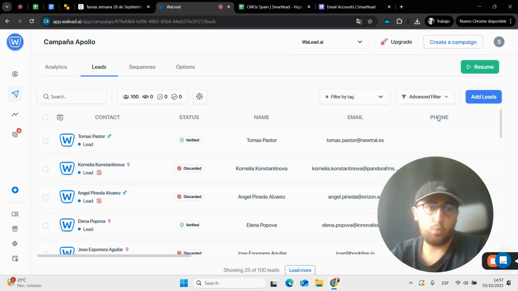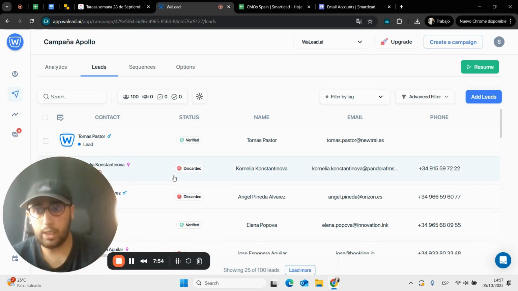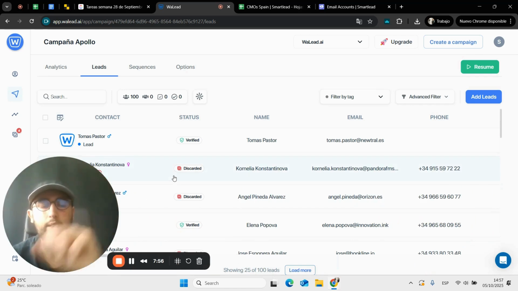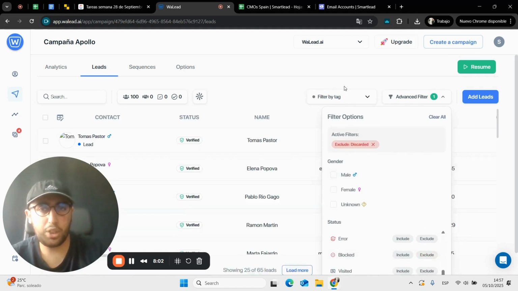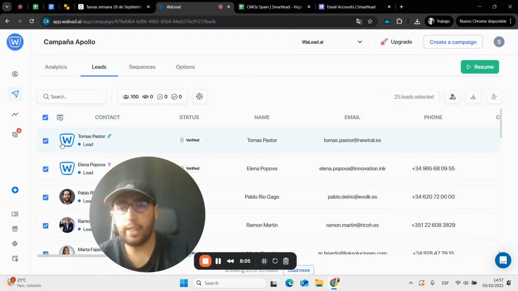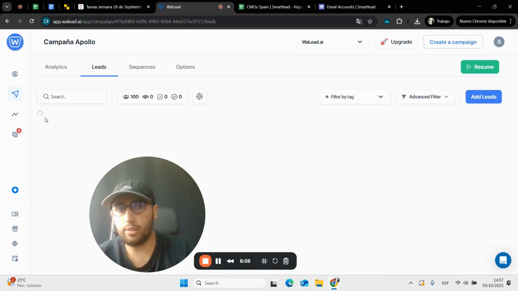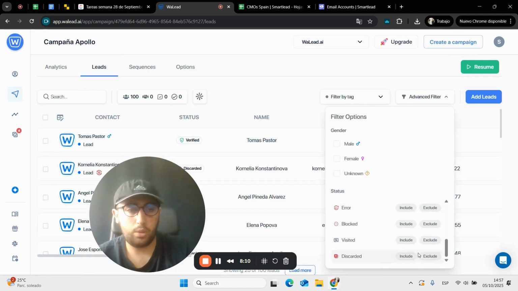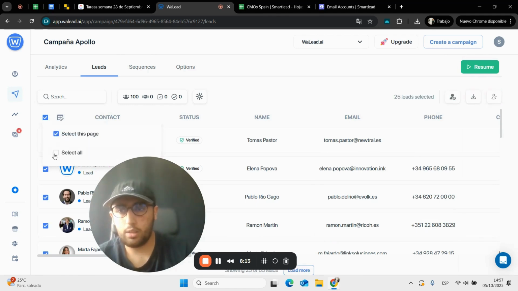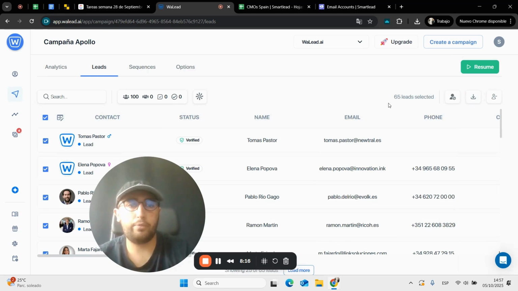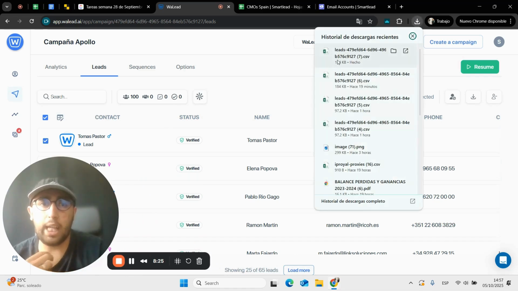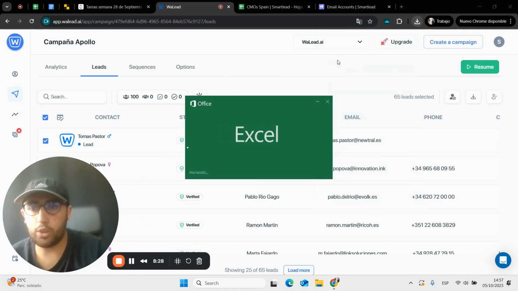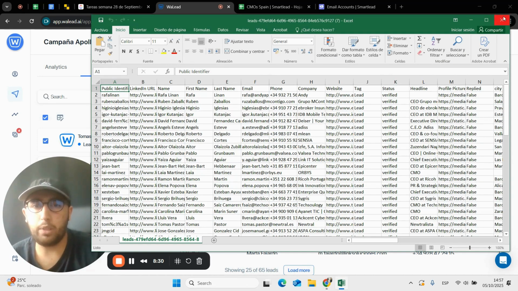Once you have this, of course, you will receive an email once the list has been processed. You will go to advanced filters. You will exclude the ones discarded. You will take the whole database here because those are the ones that are good. Let's exclude this, take all of them and download. So out of 100, we have 35 real leads that meet our ICP criteria, and the rest of them are discarded. So once I have the database here, I can just take it and import it to Smartlead, and I will have much better results, right?